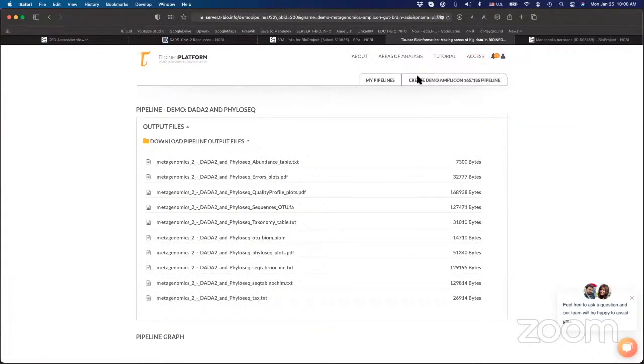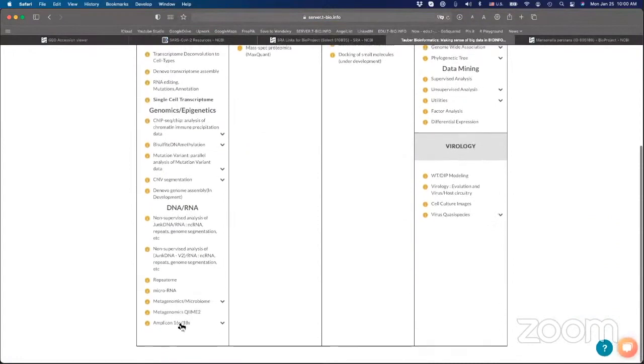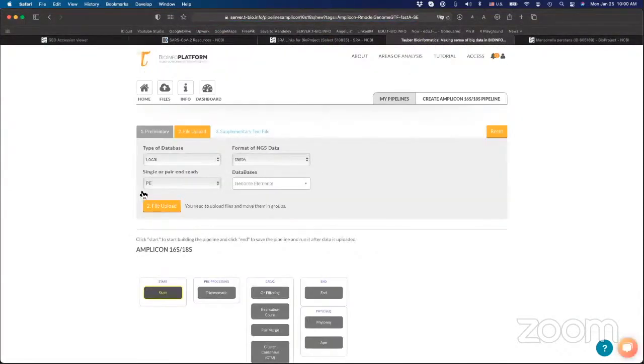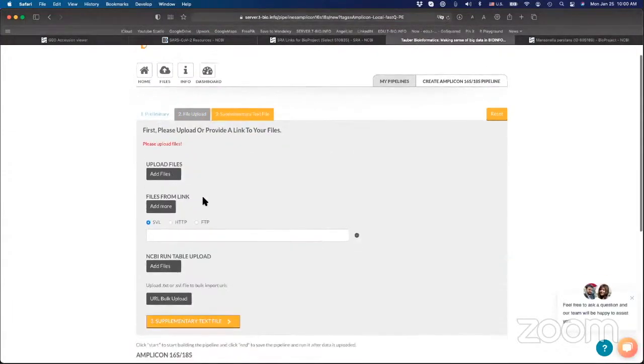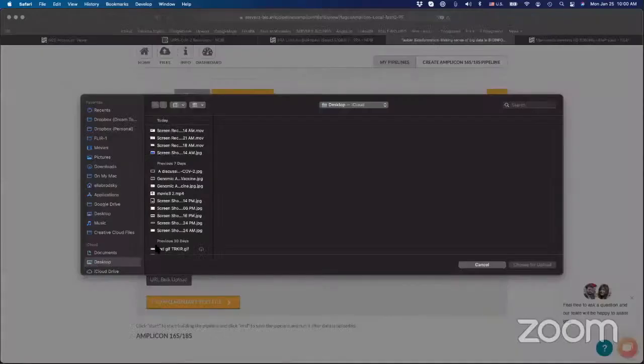How do we actually upload the data? Instead of the demo, now with the credentials that BIPSA provided, you cannot do this, but once you join the program, you'll get your own personal account. Here, I have the ability to select Silva as my reference database. I will add the file that I just downloaded as an NCBI run table. So I'll do add file.